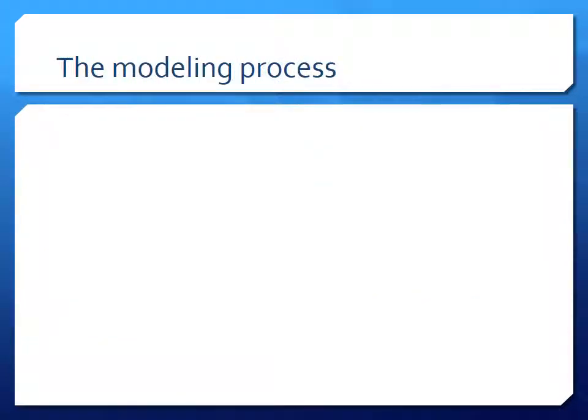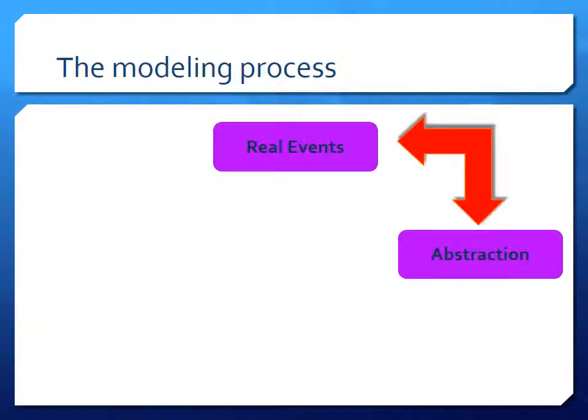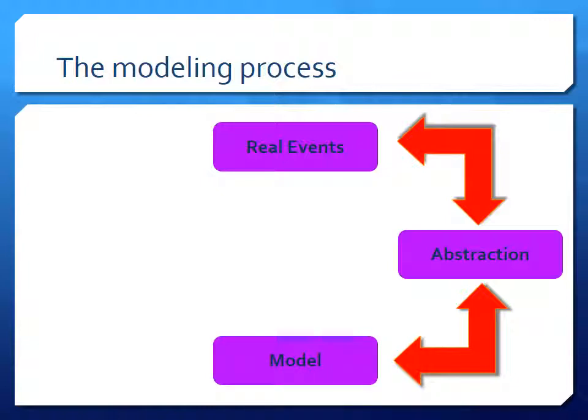Now, the modeling process can be rather involved, and it goes something like what is shown in this chart. We have real events that stimulate our curiosity about a particular process or phenomenon. This curiosity can be translated into a question or a set of questions about observed real events. These elements can be identified and form an abstract version of the real events. So there's an abstraction process that involves these assumptions and simplifications. And in many ways, these abstractions are hypotheses about how these real events are supposed to work on the inside. This abstraction, when constructed, leads to the development of the model.